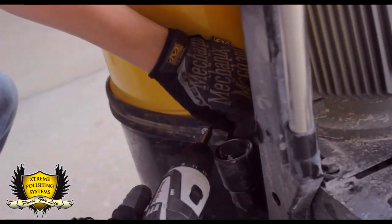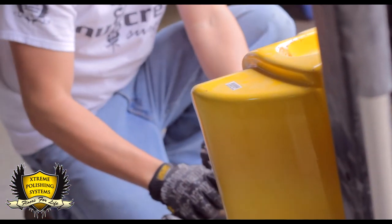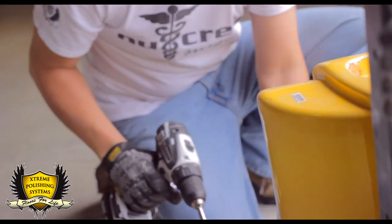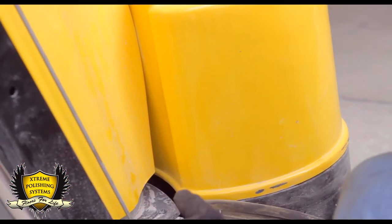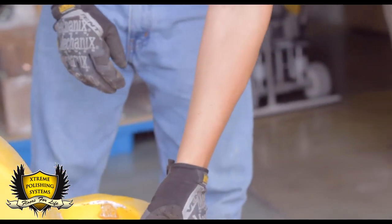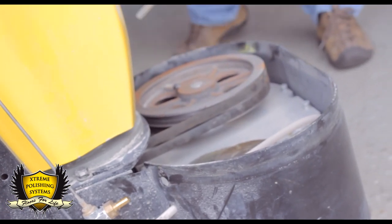Next step, we're going to take the water tank off. You'll see the screws there with a Phillips screwdriver. Pull them out. Four screws to it. Then you have to disconnect the water hose. You don't want to break it. We have the replacements, but still.